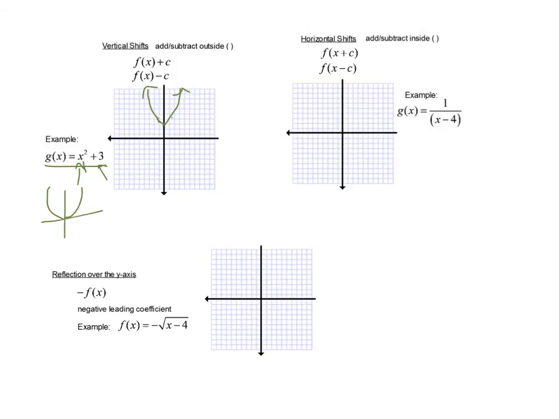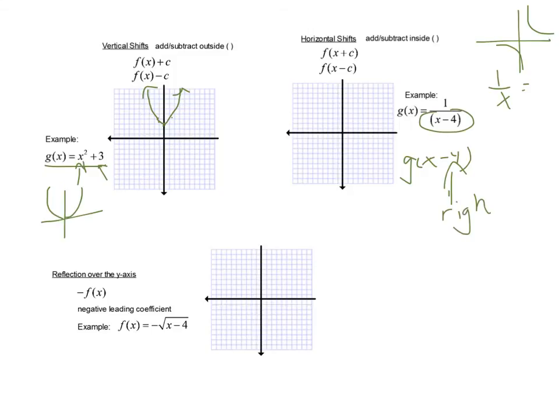It's not perfect. Apologies. Now this guy, the parent function, is 1 over x. So that's my parent function. It looks like shoop, shoop. So if I took that, instead of an x, what I have is an x minus 4. This is shifted 4, but this one is kind of opposite of what you think. Anything in parentheses is always opposite of what you think. So that minus 4 is actually to the right, to the right 4. So we take that whole little hyperbola and we move it to the right 4.